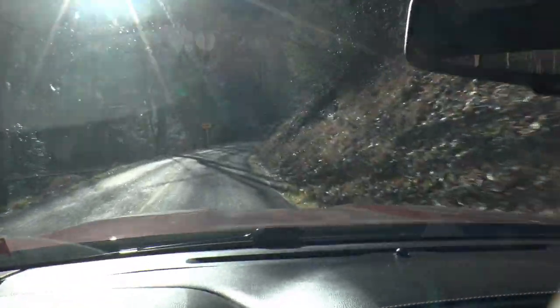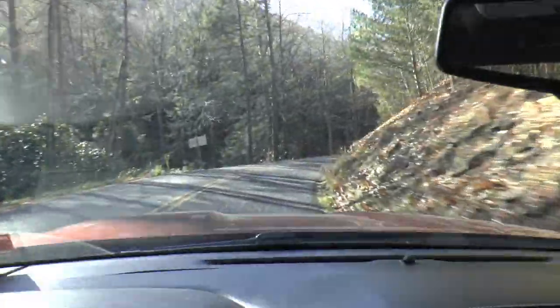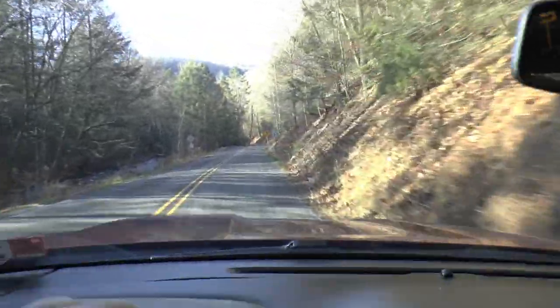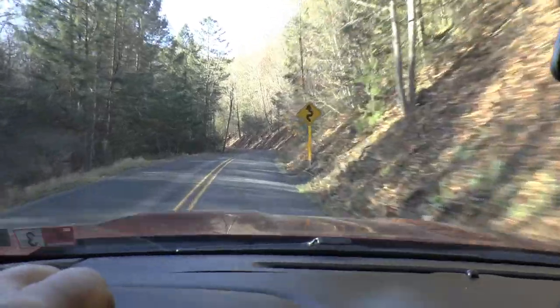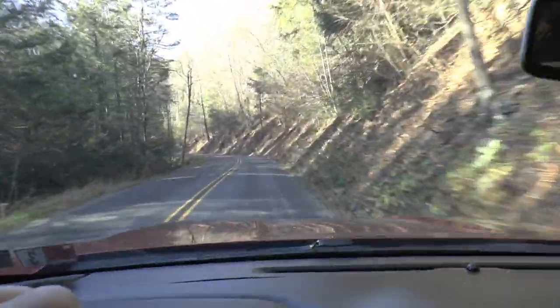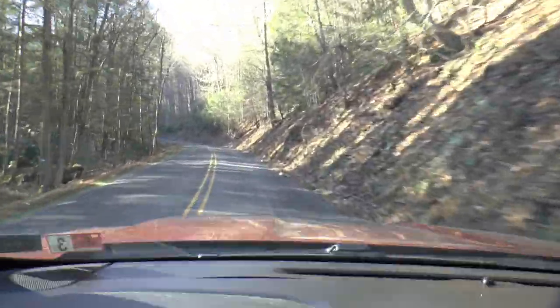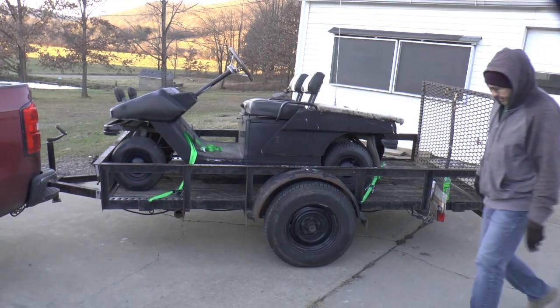It's just a little crooked and narrow, and as you can see, oh my God, this is actually straight compared to some of what we've been through. So when we get to where the golf cart is, we'll fire this camera back up and show you what we got. That's a beauty.